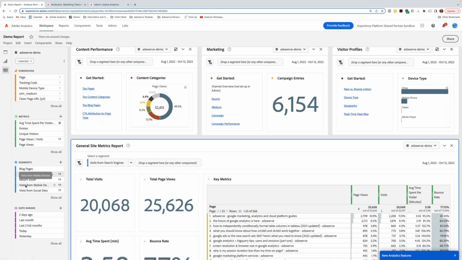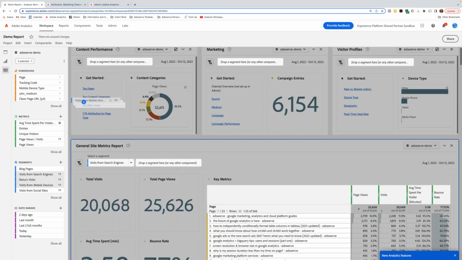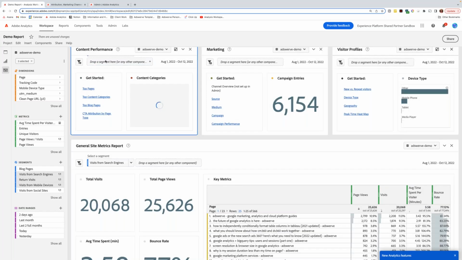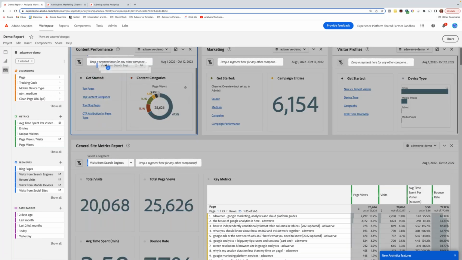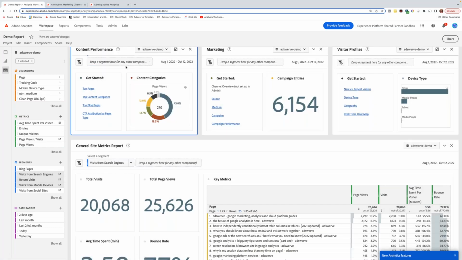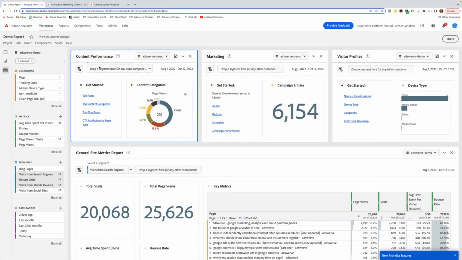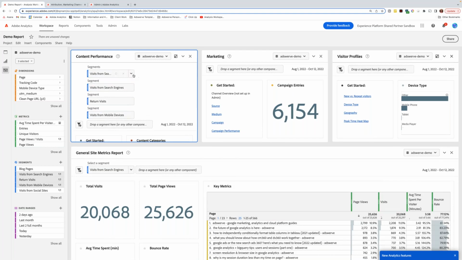And again, with multiple drag and drop, adding a segment to a panel is just as easy as picking the segments, hitting Shift to make them all options. And now I can have all of these segments across the organization, or that I have set for my organization, available in this particular component. So they're very, very easy to add, a true differentiator between other platforms in my view.